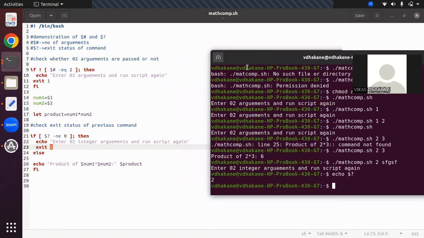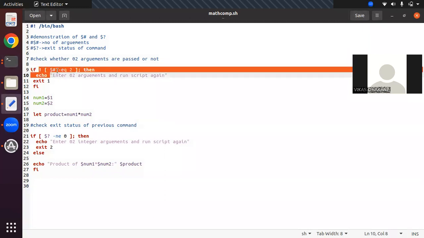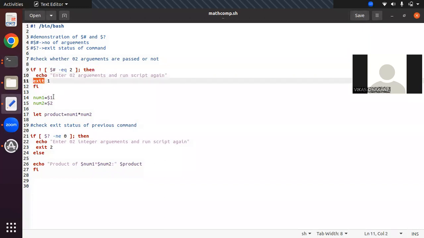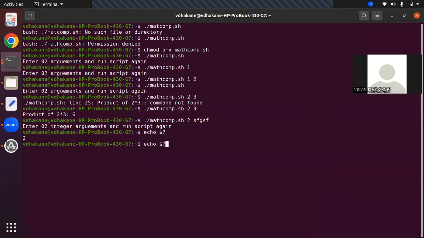So you can see in this script we have made use of different concepts that we have studied up till now. We have made use of the if else structure, we have made use of negate if, we have utilized the exit status concept, and we have utilized the arguments. As I said, num1 and num2 are two variables; for num1 we have called it argument 1, for num2 we have called it argument 2, and these values we pass when running our script like this.